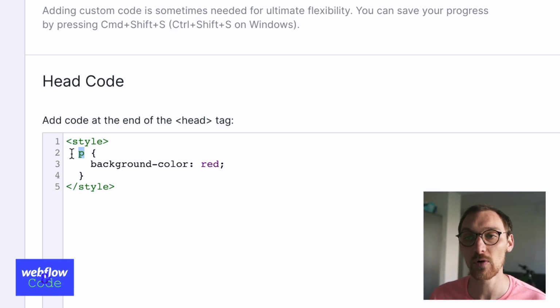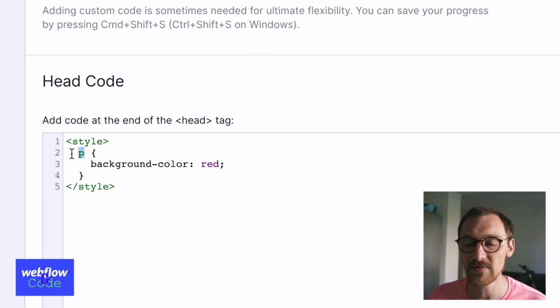That's why classes are quite handy, because they will only apply that styling to the class that you apply it to, for instance, my-class. It will only apply this background color red in this instance to those elements. So you can be a bit more granular with how you style things.